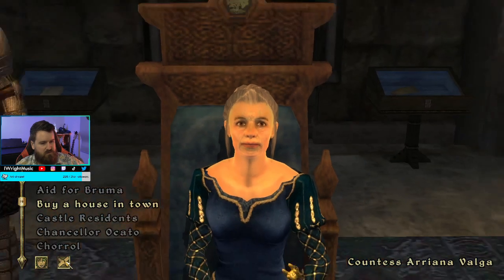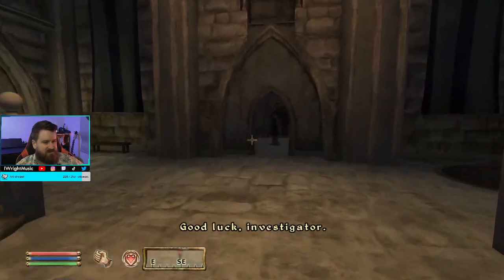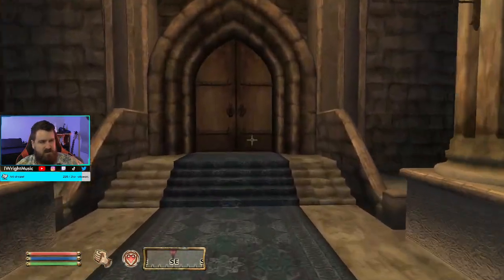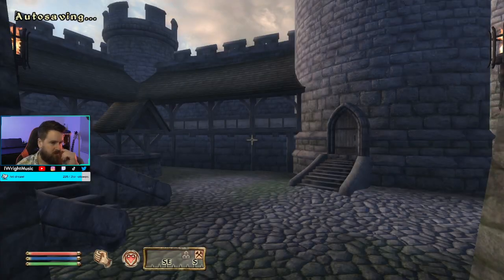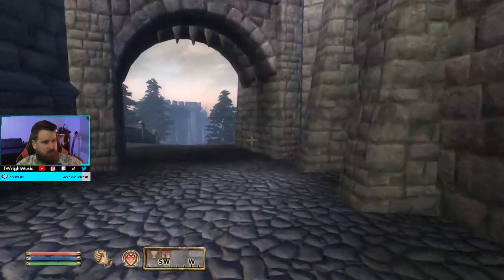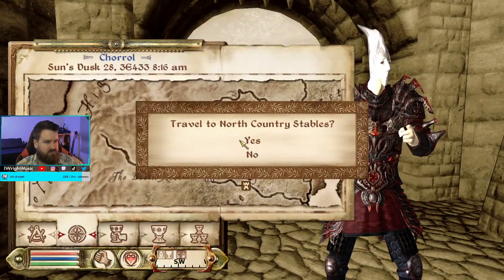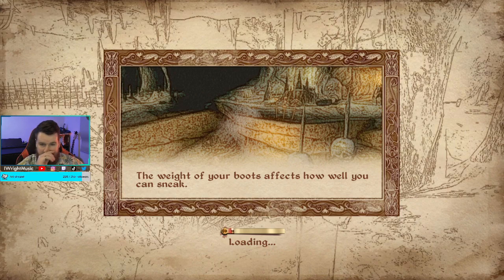I don't really know what this is doing, but it did a bunch of things apparently, so... Okay, let's go deal with the Oblivion Gate then. I didn't realize there was one outside the walls. I'm assuming there's probably one outside of most of the places and we have to deal with them, then we get the garrison.